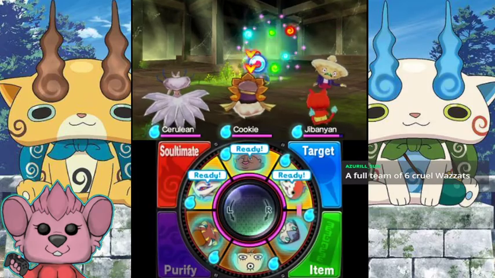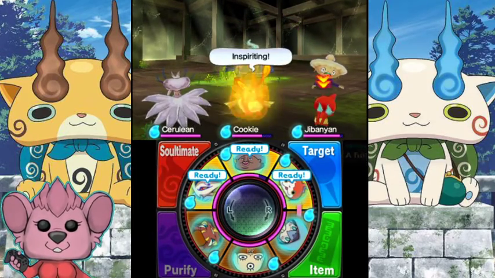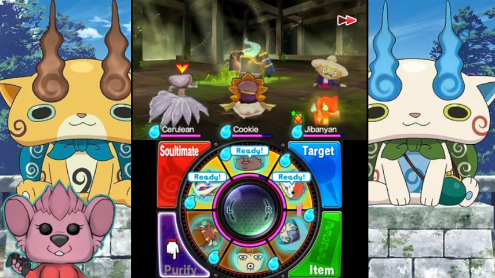Anyway, we didn't get a Komajiro this time, which is a little bit infuriating. But it's fine. We can just continue through this battle.